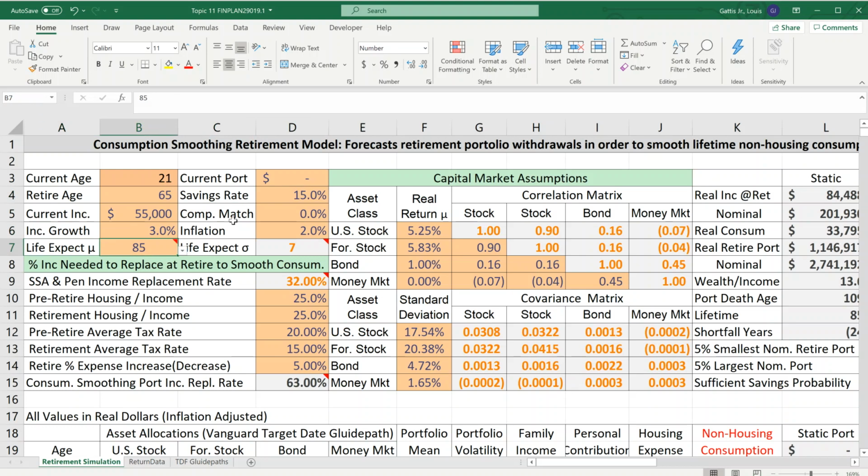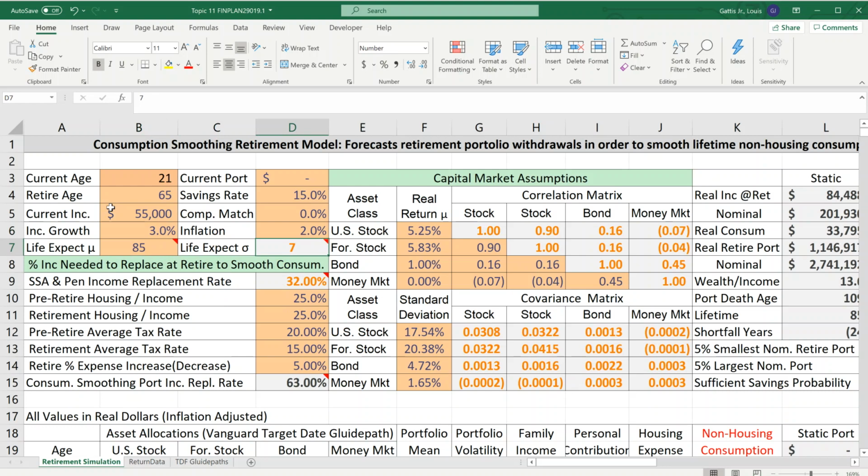Some further assumptions. Again, this model is going to try to figure out what's the probability you have enough money for the rest of your life. So I need to figure out how old you are going to live. So I'm going to put in 85 as the life expectancy. And there's a note in there. If you're doing this for 2 people, some data I have for retirees show that if you make it to age 65, one of you is likely to make it to age 91. So if you're doing this for 1 person, I would do it at age 85. And if you're doing this for 2 people, I might use 91.